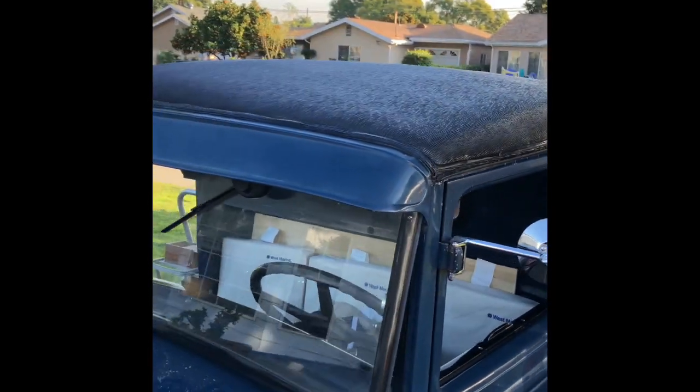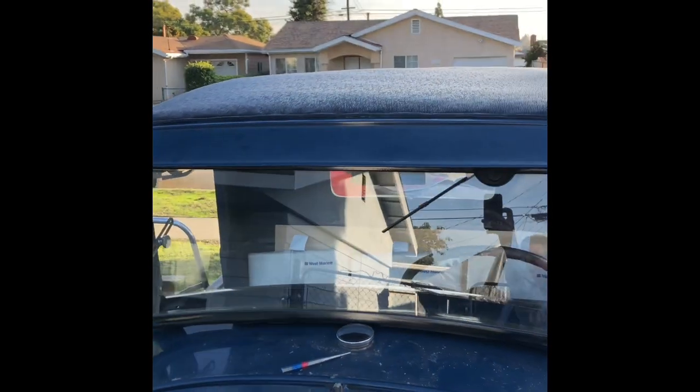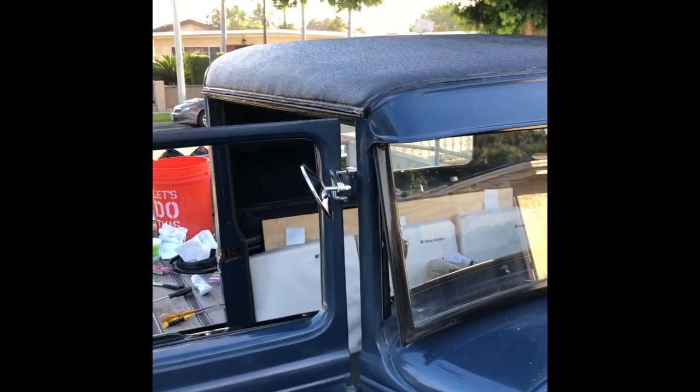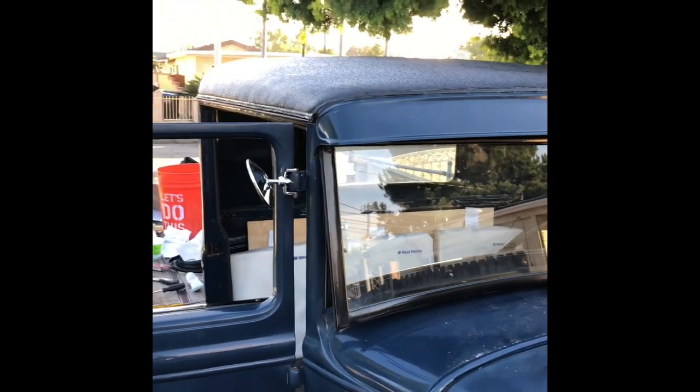The top came out pretty good for a couple novices that have never done it. So pretty happy with it. There you go, 1931 AA pickup, new top put on.